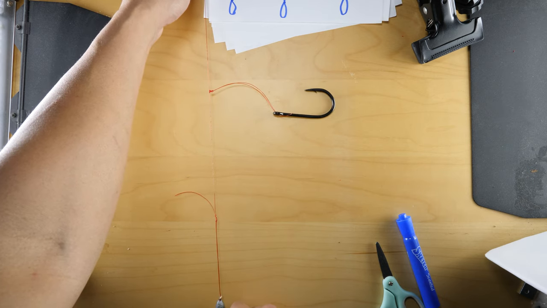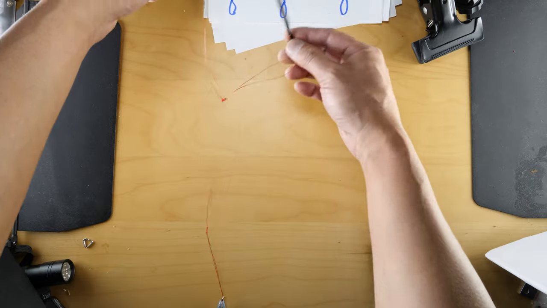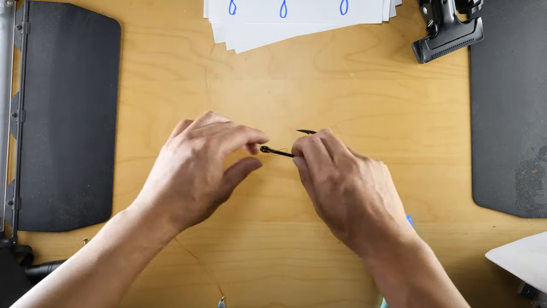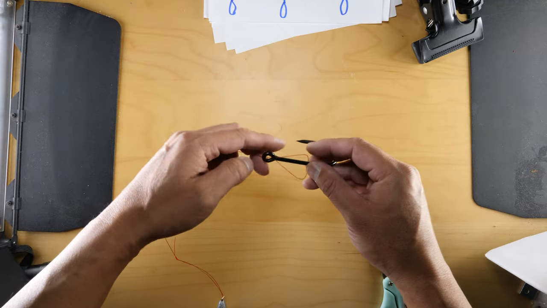Same thing, you would do this another one or two foot above to make your double drop loop. You just want to make sure that it's long enough so that your hooks on both of them don't tangle with each other. That's it.